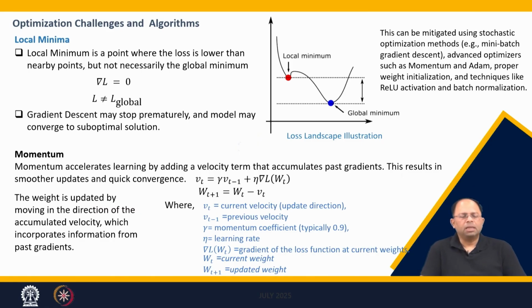Even when we are using this sort of optimization, it can result in some local minima. So in the loss landscape, if I take a 2D graph of it, actually it's not a 2D graph, it's not even a 3D graph, because depending on the features, it's a very complex graph, a complex surface, right?